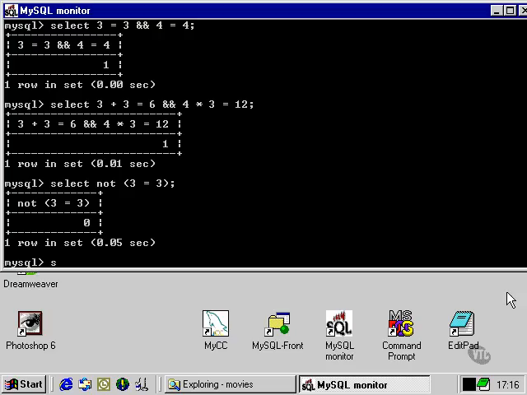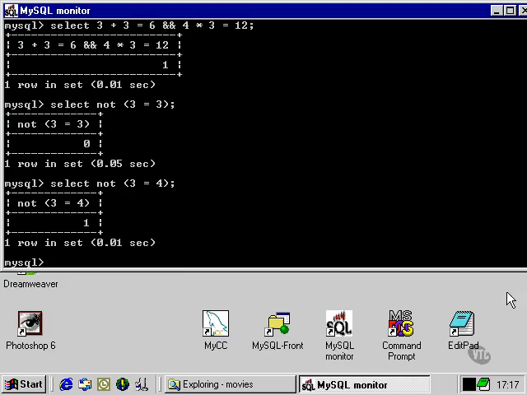If, however, we wanted to check 3 equals 4, that would return a false value on its own, but because we've used the not operator, we get a true response. So effectively, whatever we give to the not, it'll change around and give the exact opposite. A very contrary little operator. We can express this again in more than one way. We can spell it out, NOT, or we can use an exclamation mark, also known as a bang, and that's found just above the 1 key on your keyboard. It does exactly the same thing.